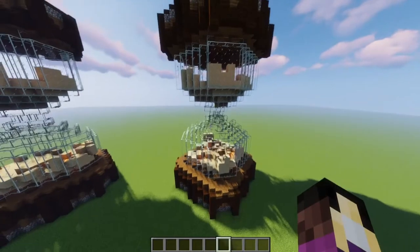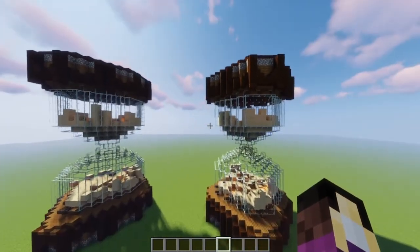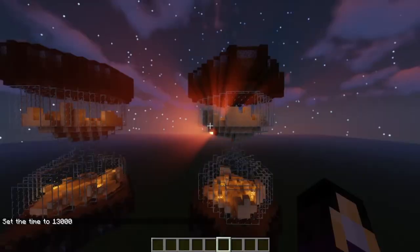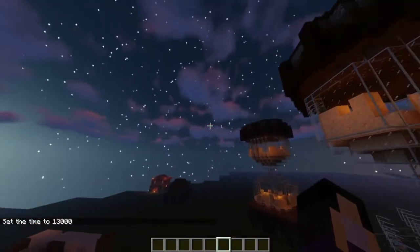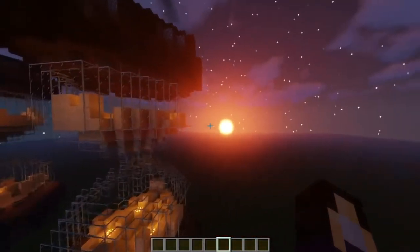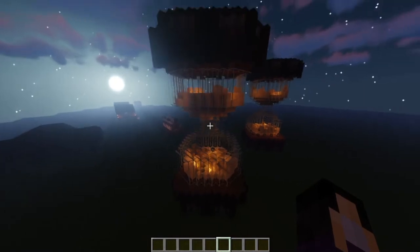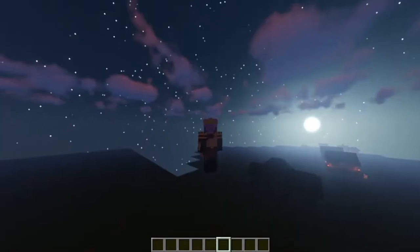Oh my goodness, that is absolutely beautiful. Now we have two of them. Wait, what does it look like when it's nighttime? Oh, the command to set time to night. Oh my gosh, that looks absolutely beautiful. Look at that. I mean, minus the sun. All right, I know the moon's over there, but still. Wait, hold up. What if I just like... oh, look at that. I feel like this is somehow illegal, having the sun and moon both here.